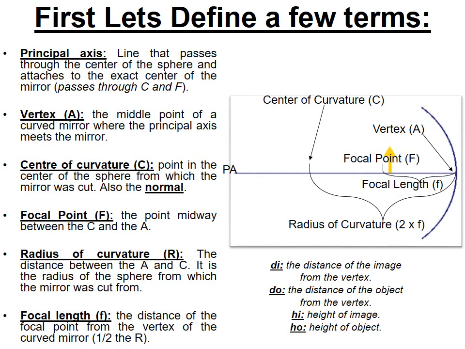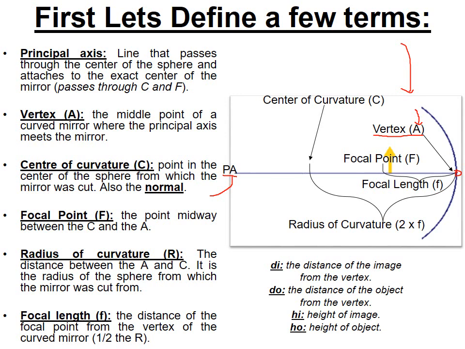So here is our concave mirror that came out of the sphere. The first term you need to become familiar with is one called the vertex. It's represented by the letter A. It's essentially just the middle point of your mirror, whether it's concave or convex. So here we have our vertex represented by the letter A, the middle point of the mirror, and it cuts the mirror exactly in half. You have a line over here called the principal axis. The principal axis is the line that goes through the vertex. So the principal axis goes through the vertex.